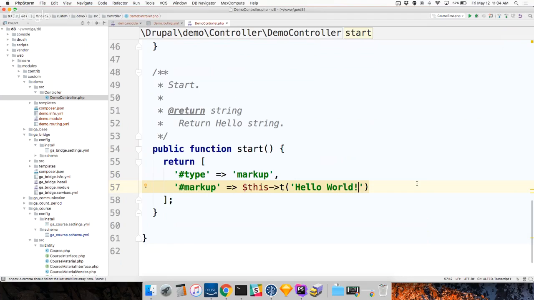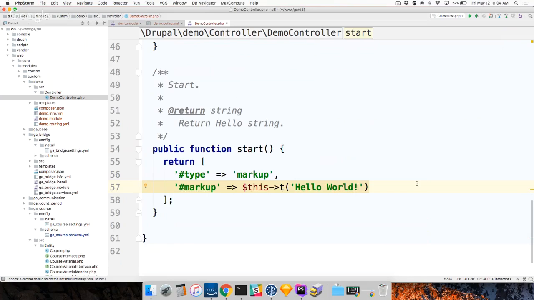Blocks are plugins. Plugins are something we don't have time to go into because they're fairly complex, but there are various types of plugins that you can create. I think block is probably one of the most common ones. But it is what the name suggests. It's a plug and play type of thing you drop in there.